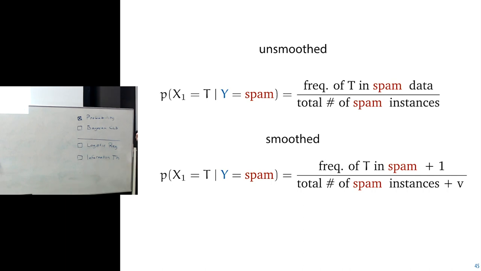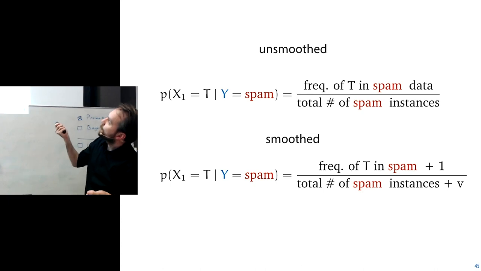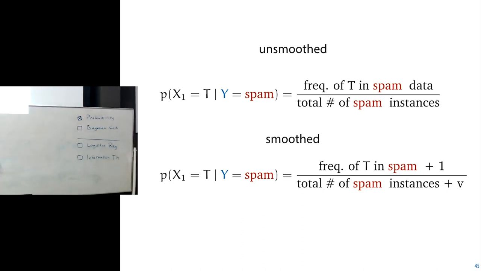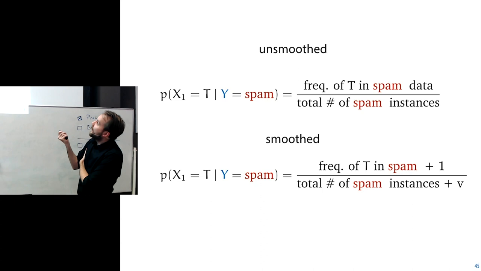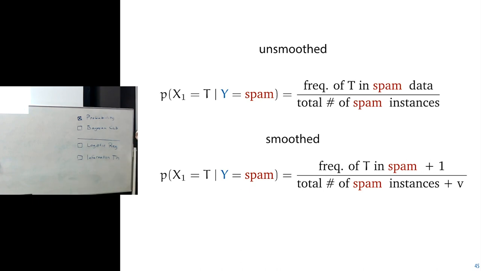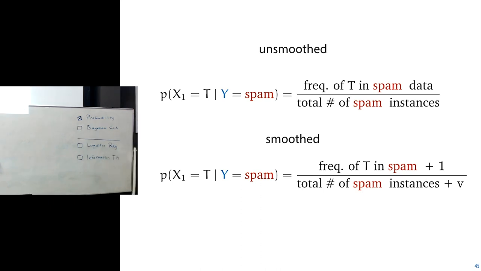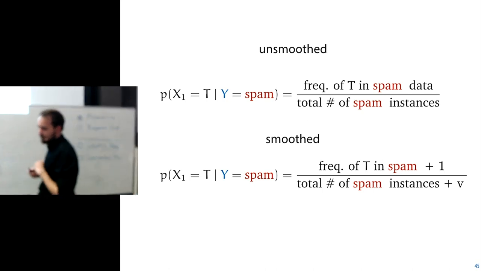So the unsmoothed probability for seeing a particular value of x1 is the relative frequency, so the frequency of times this occurred divided by the total frequency for this class. And then by smoothing, basically, if you know you've added these pseudo observations, you know that the frequency of every value you can observe is increased by one, because for every value you add one instance. And the total number is increased by V, which is the total number of values. In this case, T and F, so in this case, V would be 2. And then the scaling is also very easy. You just take this plus 1 and make it plus 0.01, and you take this plus V and make it plus 0.01 times V.